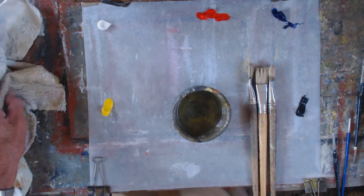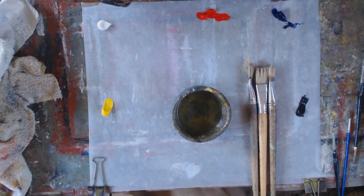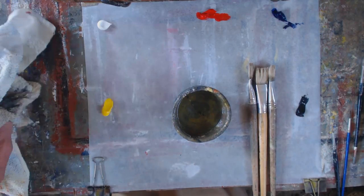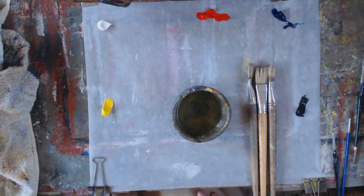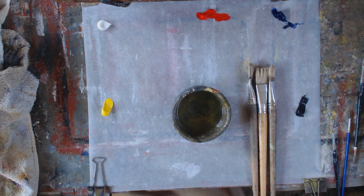I'm going to try to explain some things about oil painting. I'm not really an over-experienced oil painter. I do it as an alternative to watercolour and acrylic. I love it. I do prefer it because of the possibilities, the wonderful effects you can get with oils. But if you're starting out in oils and you've been inspired by anything I've done and you want to have a go, you don't need to buy loads and loads of colours.